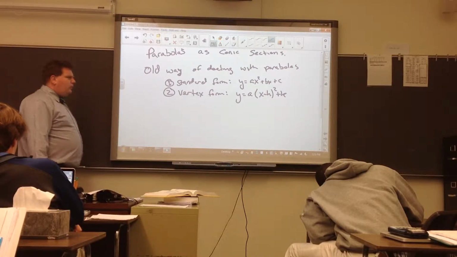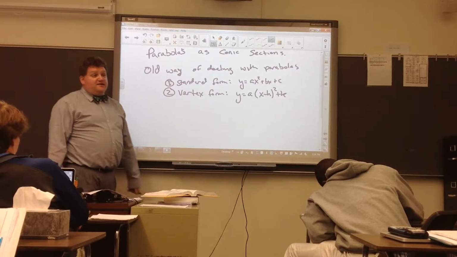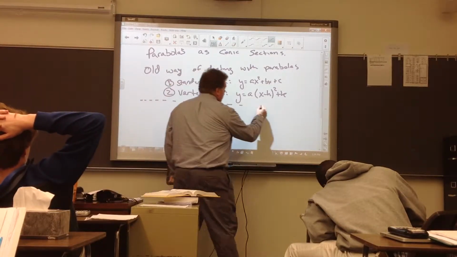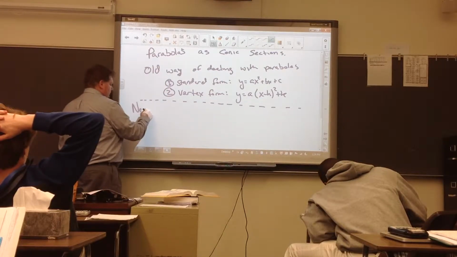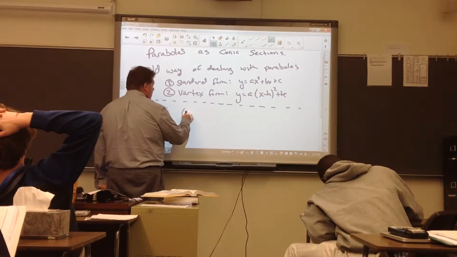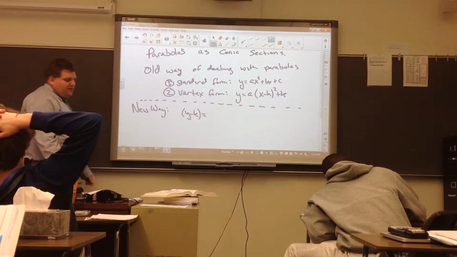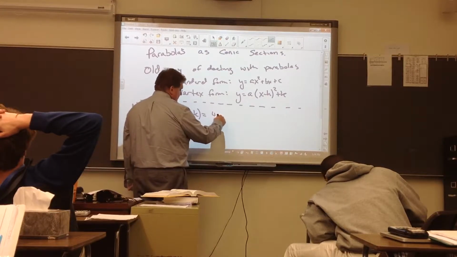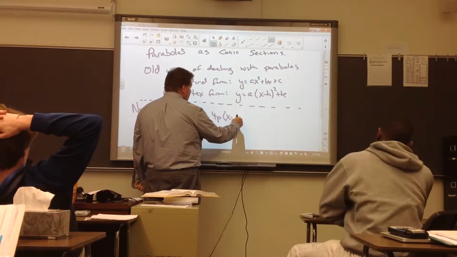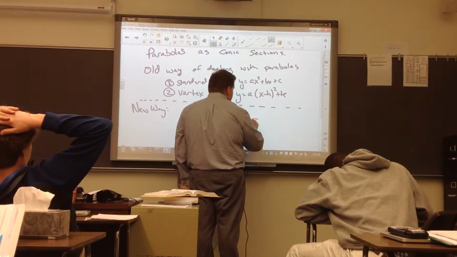Well, what we're going to do basically is take the vertex form and tweak it so that it works for our purposes of the conic section. And there's also two different ways I can write this. So the new way, based off the vertex form: what we do first is we move the k back over to where y is, and we rewrite it as y minus k equals, and instead of having an a there, we're going to end up with a new term there, 4p. We're going to explain what that is in a second here. But it'd be 4p times (x minus h) squared. This here will be referred to as the vertical parabola.